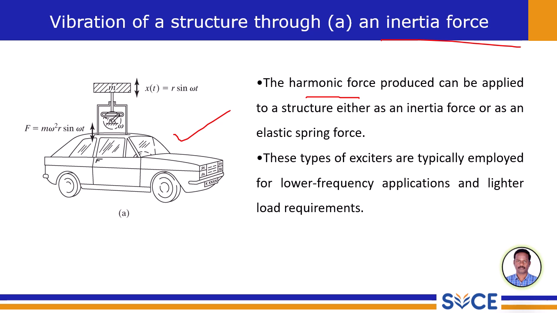Alternately, we can also connect it to a spring, that is an elastic spring, where the oscillatory motion is transmitted through a spring element. However, this type of mechanical excitator typically has a very limited range of applications in terms of low frequency and lighter loads. Think of simulating the sway of a tall building or the low rumble vibration in certain machinery. They also tend to be employed for lighter load requirements.